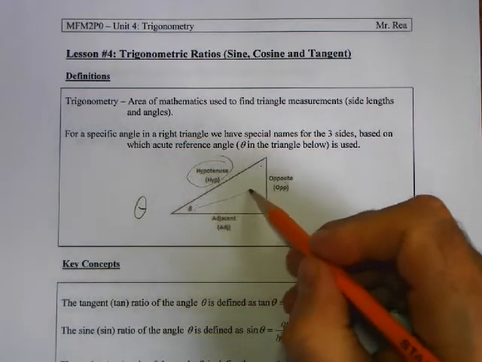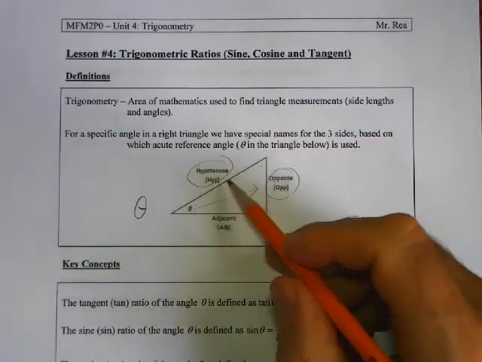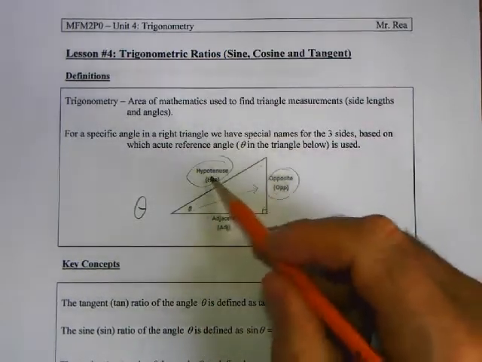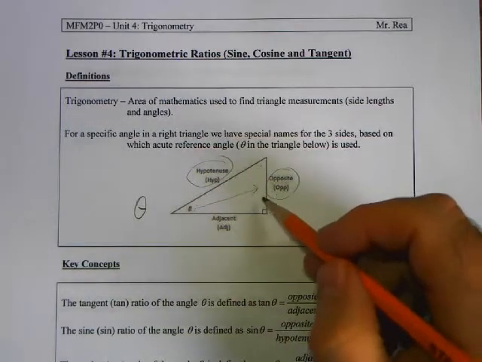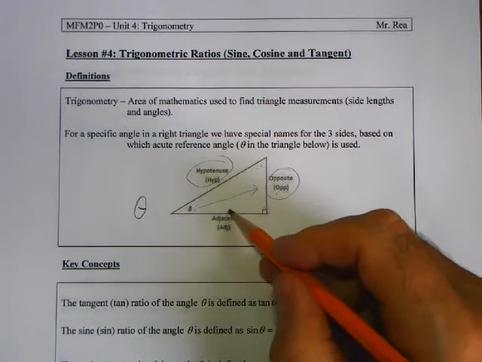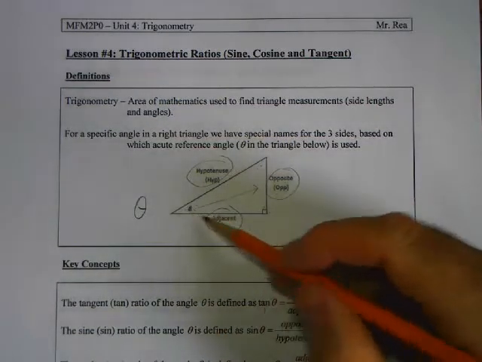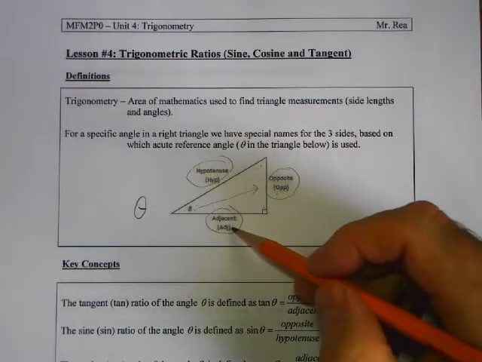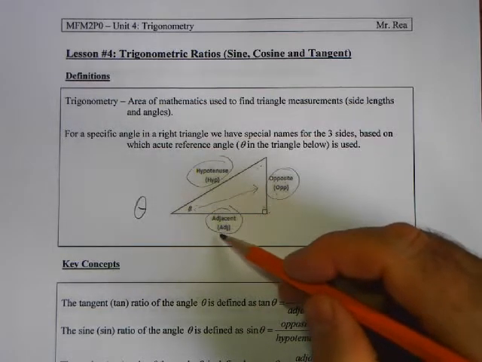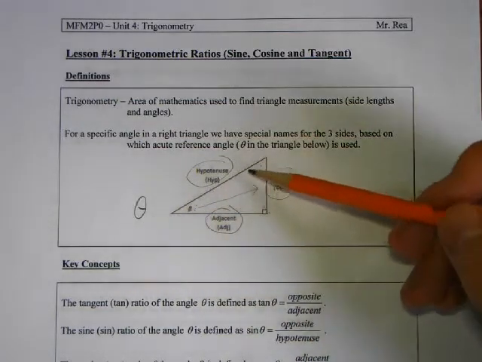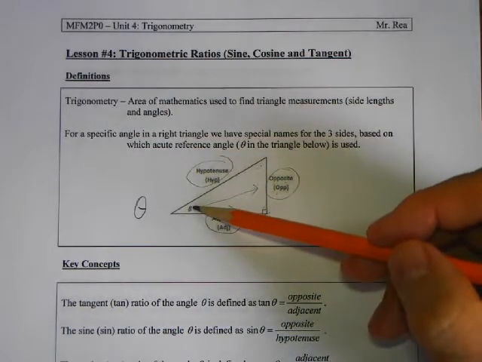If I look straight across to the other side, that's opposite the angle, so we're going to call it opposite. We can shorten it to OPP or O. We can shorten the hypotenuse to H. And then the third side, it's always the last side, is called the adjacent. Adjacent in English means next to. So the adjacent side is next to the angle, like it makes up the angle with the hypotenuse all the time. So that's always the first critical step, naming the 3 sides. You have to know which angle you're interested in.